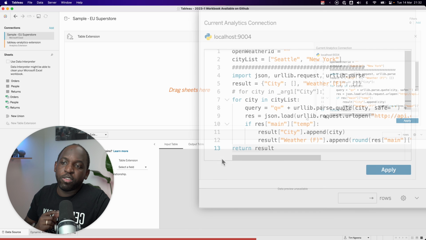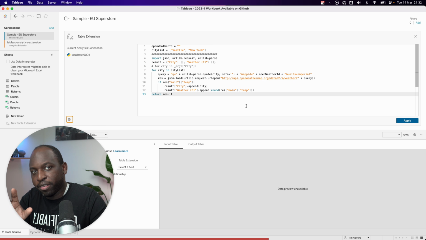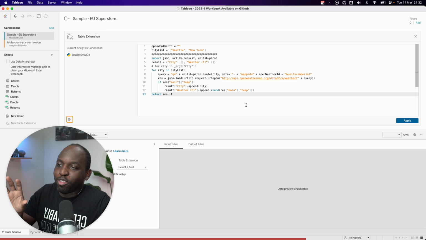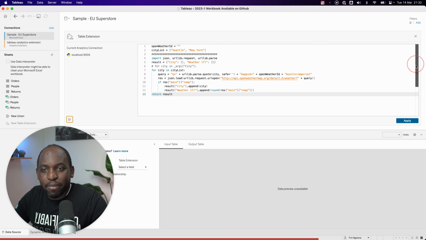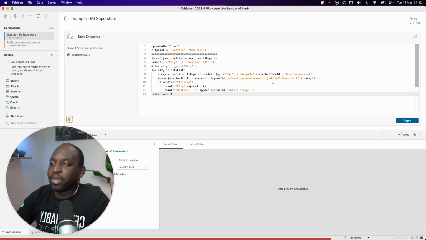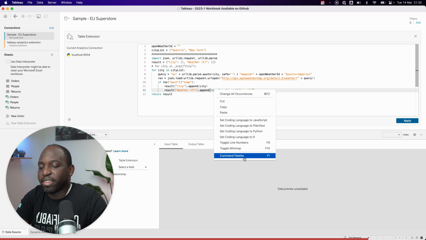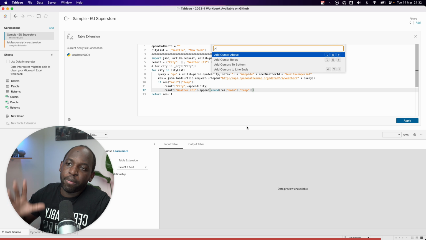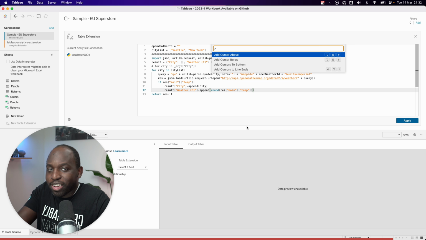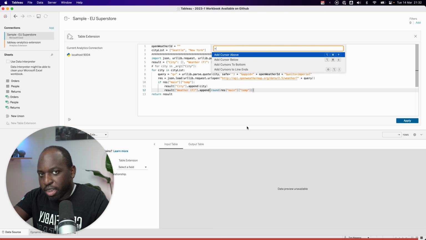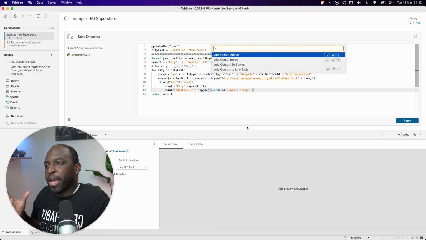And when I go ahead and paste this, you'll see that it actually supports the proper syntax highlighting for this, which essentially is a quality of life improvement for anyone who works with Table Extensions, because what it means is you can actually do some work here. You've even got a little mini map here on the right hand side for really long bits of code, so you can very quickly go to certain bits of the code that you're working on and get a context of what's working. So this is a really nice set of features. You've also got access to a command palette, so you can do a few things in this little tiny window that I think makes troubleshooting or fixing bugs in this specific interface much easier and easier to follow along.